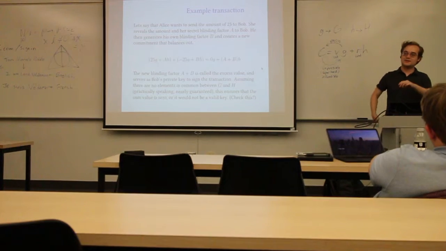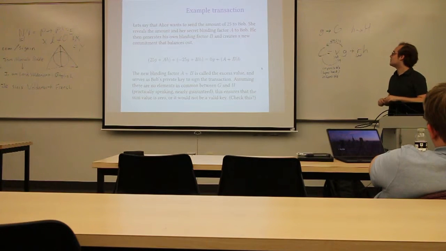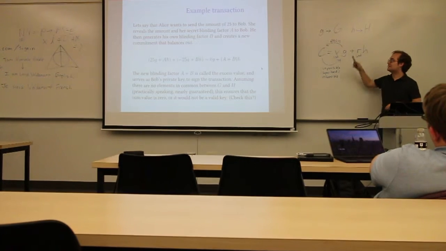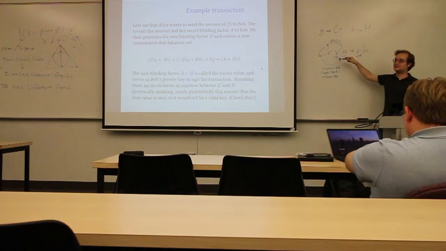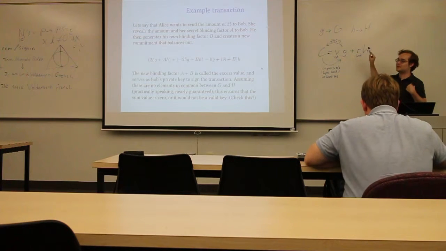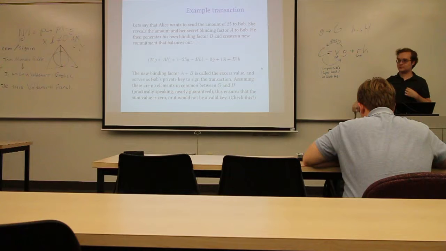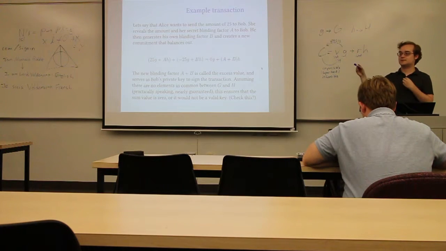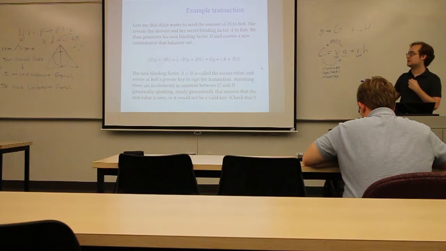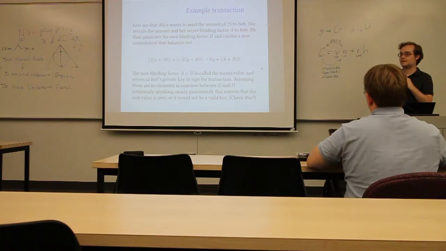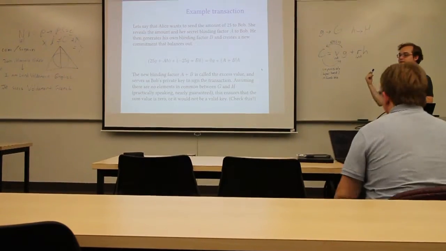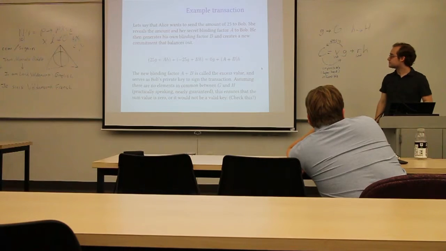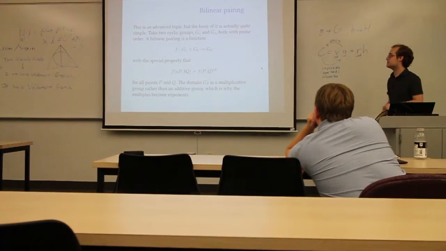I can't figure out if they mean a bilinear pairing or just two different subgroups. I'm pretty sure that they do not use the bilinear pairing at this point, because then it wouldn't make any sense for them to be able to reuse it as an input to the next transaction. You see what I mean? Because the bilinear pairing is one way. But anyway, this is it right here.